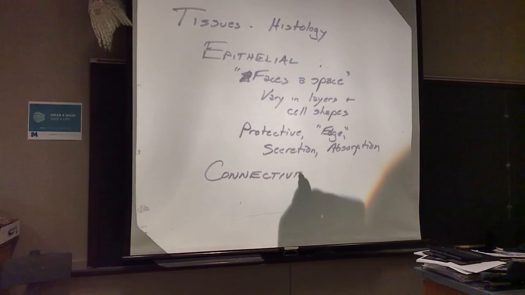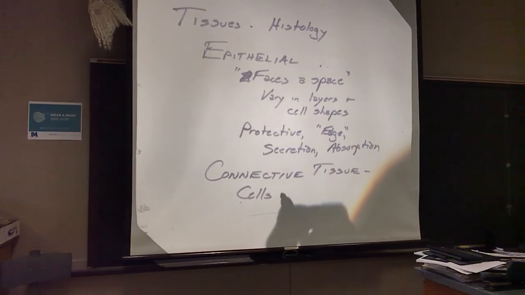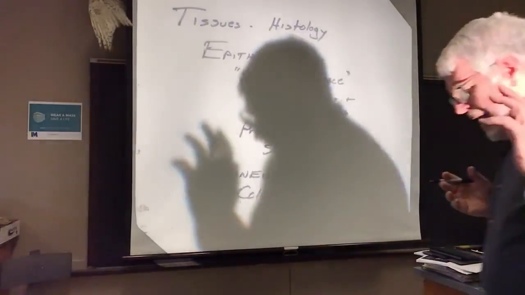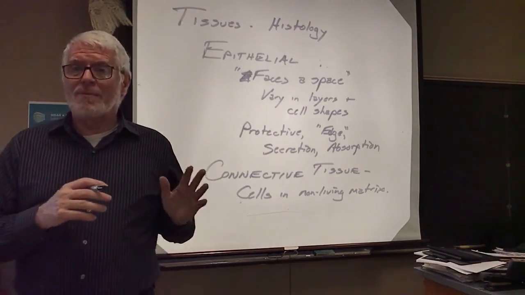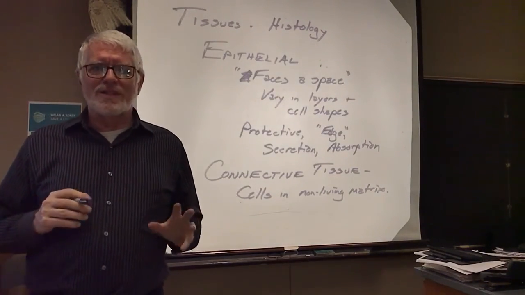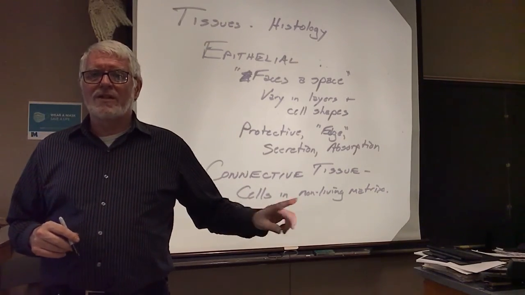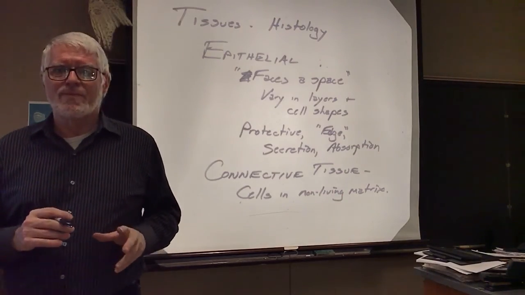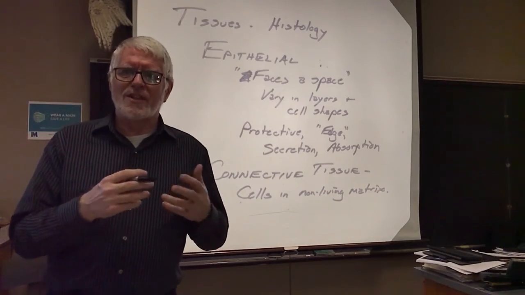Now the unfortunately named connective tissue. Connective tissue are cells that live in a material that isn't cellular, a non-living matrix, is what they call it. And even then, they don't always apply those rules properly. Some books only consider connective tissue to be cells that live in a matrix that they themselves make. So bone is a connective tissue, the cells in bone make the bone. Cartilage is connective tissue, the cells in cartilage make the cartilage.